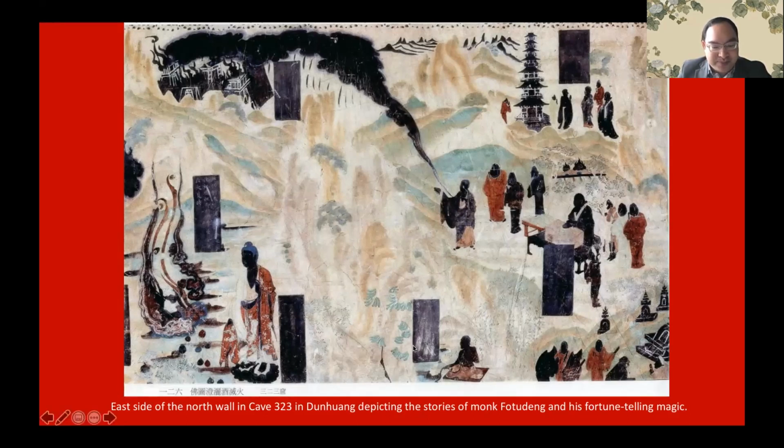At the bottom, the monk shows his ability to fast for a long time and then open his belly to wash and clean his intestines. No wonder these amazing activities impressed the non-Han Chinese ruler Shi Hu, who would be fully devoted to Buddhism and support the spread of Buddhist art in his kingdom.